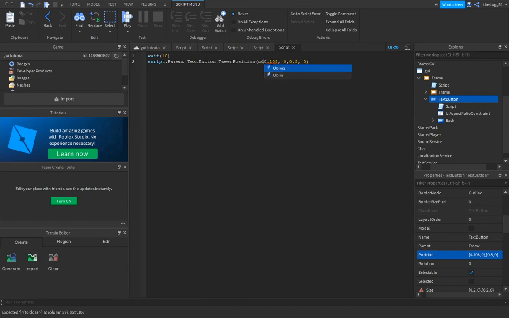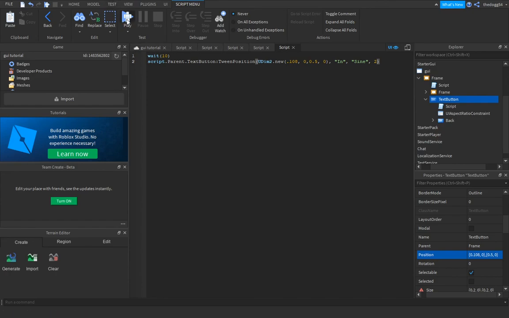UDim2 dot new. Then you have to set it into parentheses, and then you have to do the N or whatever you want. It has to be a capital at the beginning. And sin, whatever it's called. I don't even know what it's called. I just call it sin or sign. I don't know what it actually is.